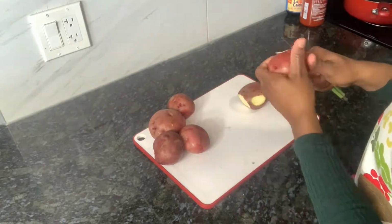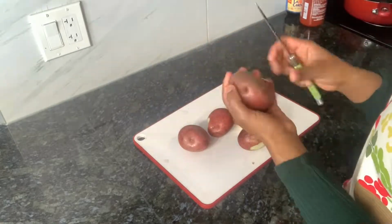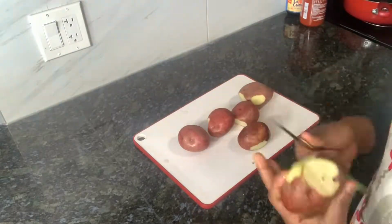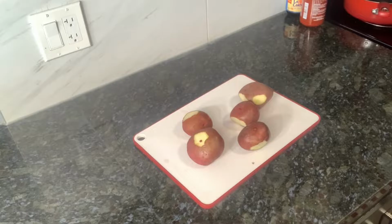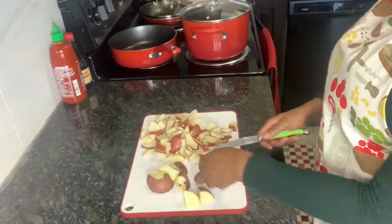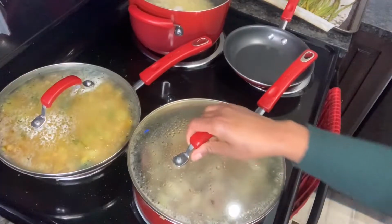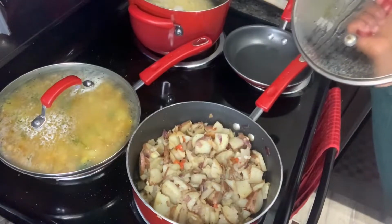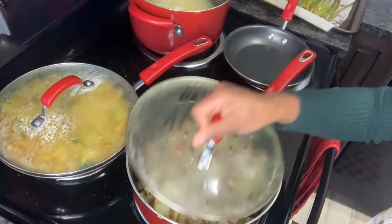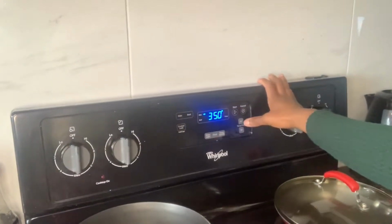Firstly, I washed the potatoes and cut off any bruises on their skin. Afterwards, I cut them up into little dices, then preheat your pan with a little bit of grapeseed oil and add onions, garlic, and peppers. Then add your potatoes. Preheat the oven and get it ready for the asparagus and the baked chicken.